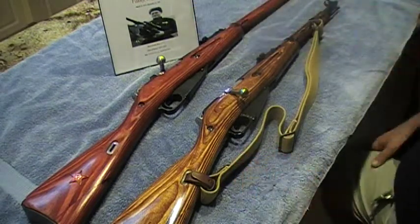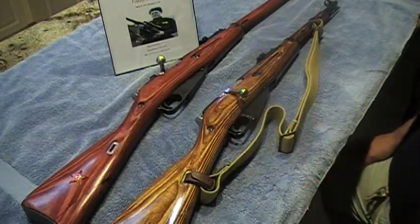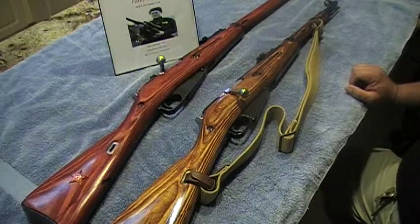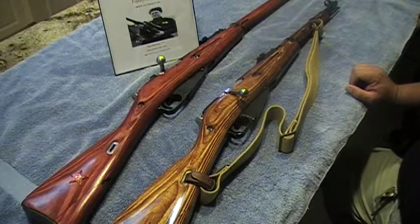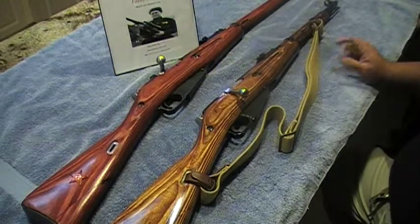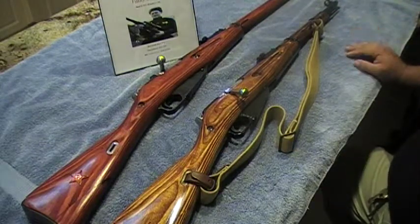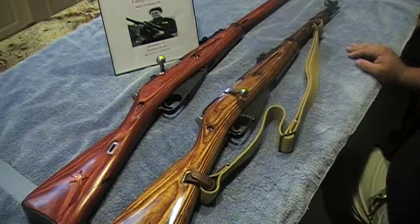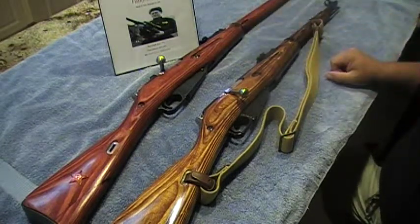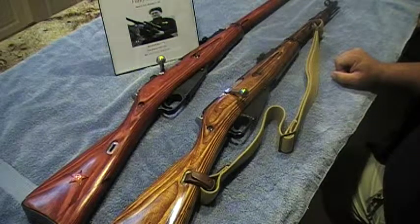It's a piece of history. On this one, I took the sling and collars off, but I put all that stuff — the pouches it came with — in a really nice place so I don't lose it. When I display it, I bring all that stuff out and it adds to the value of the gun. If you have a Mosin and you threw away the accessories, then you're missing something. I hope you guys enjoy the video on my two Mosins — my M38 carbine and my Tula 1934 1891 rifle. I'll check you guys out in another video.